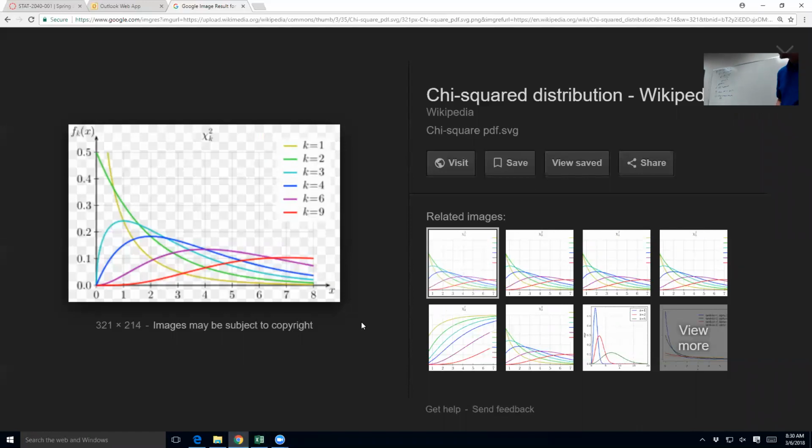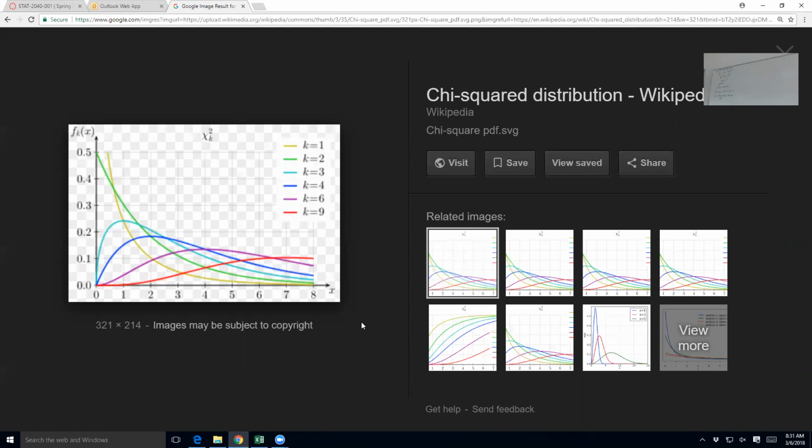Okay. Now, I'm not quite sure why whoever did this graph, it's a really good graph, but for some reason, instead of putting degrees of freedom, it's okay. It represents degrees of freedom. So if your degrees of freedom equals 1, it's the yellow line. Does that look symmetric to you? Not even close. Number 2, degrees of freedom 2 is the green line. Not even close to symmetric. Degrees of freedom 3 is the turquoise line that starts here at 0, goes up. Goes like that. I mean, this changes pretty dramatically, right? Degrees of freedom 4 is the blue line, 6 is the purple line, 9 is the red line.